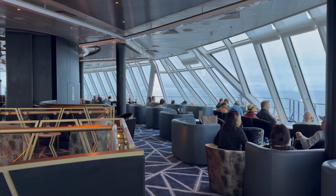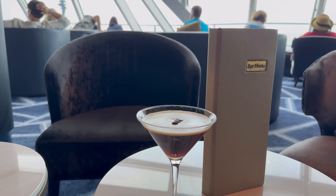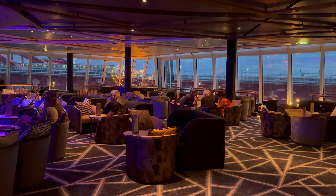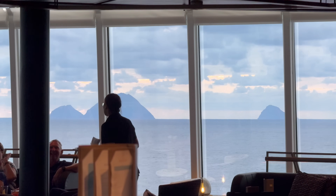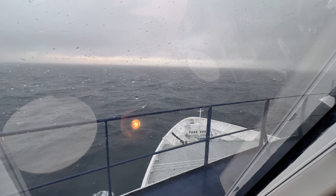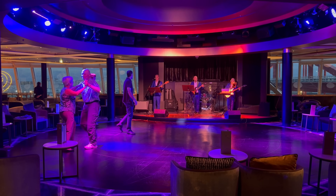Spinnaker Lounge was without a doubt my favourite venue. After a long day of exploring on shore, we would typically start our evenings here with a pre-dinner drink. The ambience was perfection, helped along by background music at just the right volume to enjoy conversation. I love an observation lounge, but throw in a huge variety of seating nooks with comfy furnishings and unimpeded views, a stunning central bar, a dance floor and a bandstand, and you pretty much have the perfect venue. NCL also used the space for hosted events like bingo, trivia and passenger competitions, as well as live music, bands, dancing — though later in the evening things would wind up and move down to the Social Club due to Spinnaker's location above the bridge and officers' quarters.